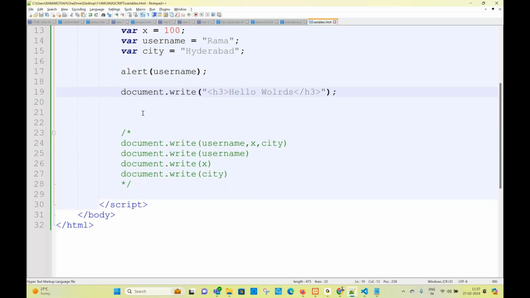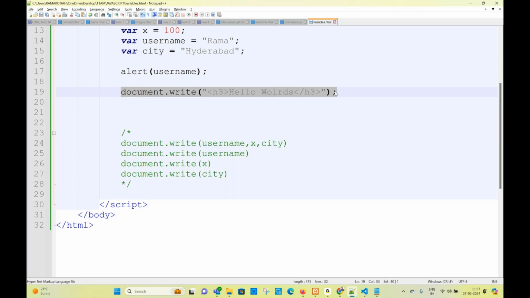Right now, for printing output, what are we using? Document write. But in real time, you will never use document write. There is another way that I will tell you later. Right now, for printing output, you use document write only. We have another way called innerHTML, innerText, that we will see later in the sessions for printing output. What is the problem with document write? To overcome that problem, why should I use another way for printing output? That we will see later.